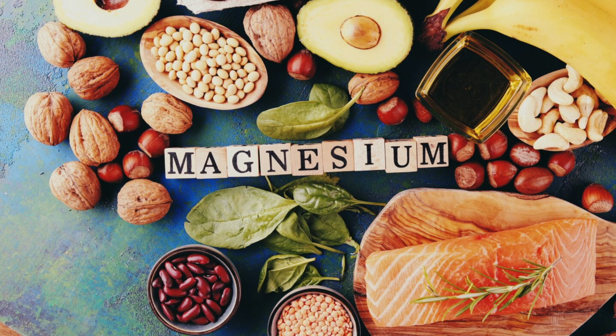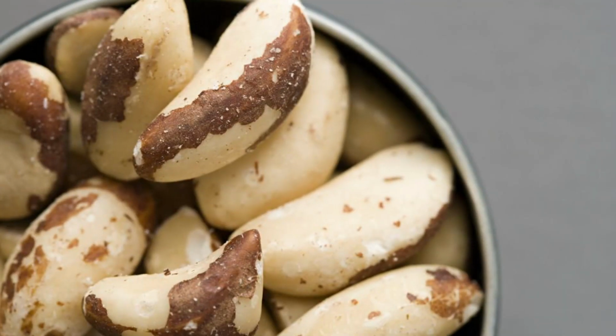Now, without a doubt, you can get magnesium from many whole foods like your green veggies, legumes, nuts, like Brazil nut, which is the most dense, and seeds like pumpkin seeds, which are super high in magnesium. But the problem is almost up to 2/3 of people in the Western world don't get enough magnesium from just their diet. So supplements are needed to give you that extra boost to prevent magnesium deficiency, which I made a video all about here, so you can watch after this one.